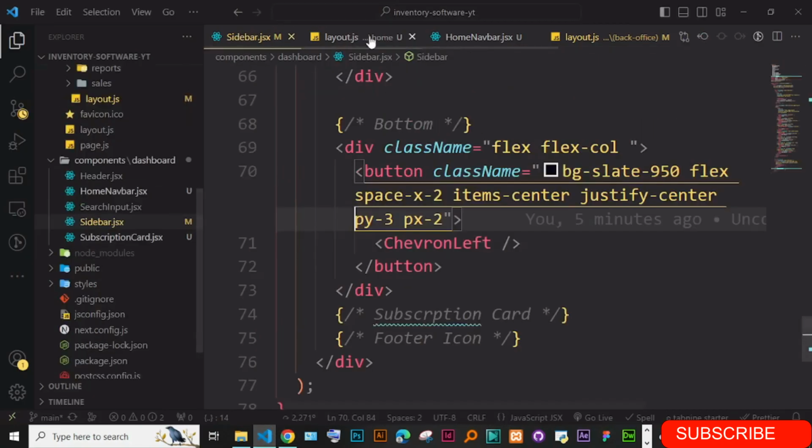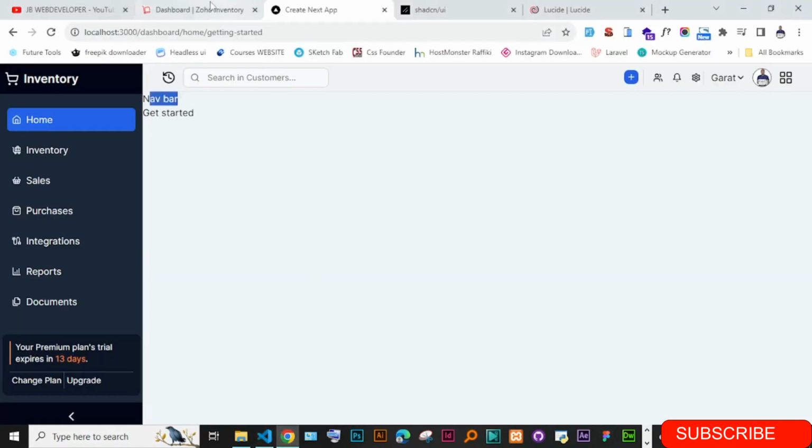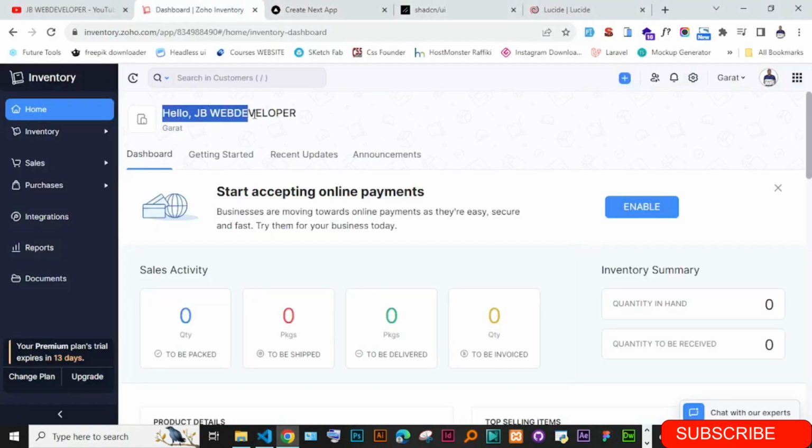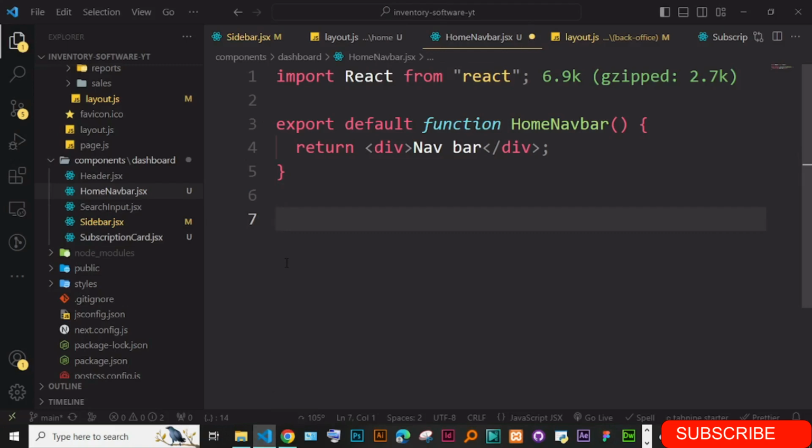Okay, so just work on that home navbar, and the part we want to work on is actually this one, which is having the hero and then having these links here. Okay, so it has this background and has this icon, and then it has this name of the organization. Okay, let me just go ahead and give it a class name. I could give it a height of, let's just say, height of 30 or 32.